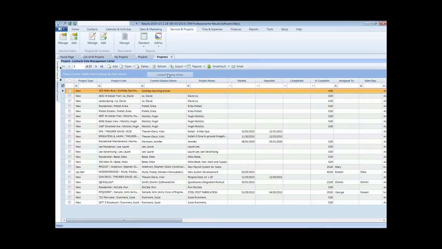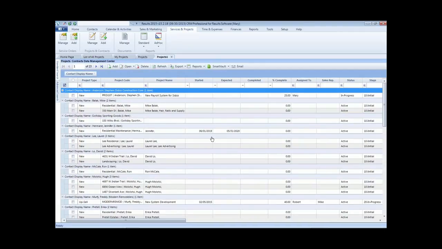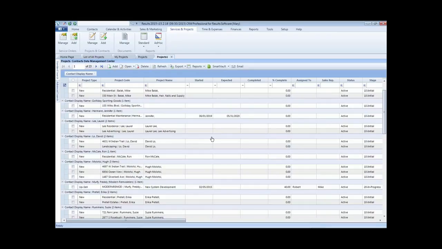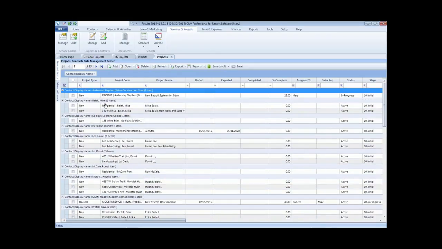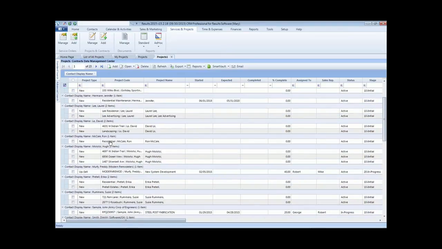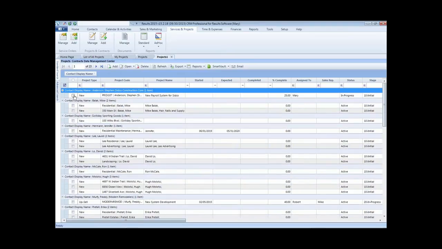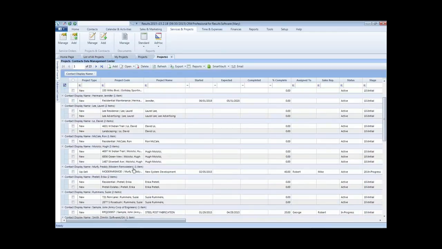I can take this customer name, click on it and drag it, but now I'm dragging it up and putting it in the blue area and letting go. Look what just happened. You just built a dynamic report based on your customer list, with every single customer name alphabetically listed. You'll see that Anderson, for example, has one project. This customer, Hugh Molozzi, has actually 3 projects. If you see 3 active projects, there might be others hidden. Remember, we're only seeing the active projects.